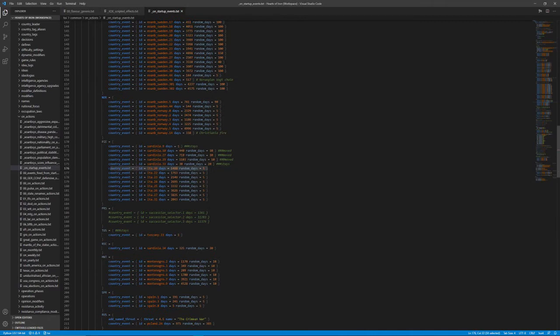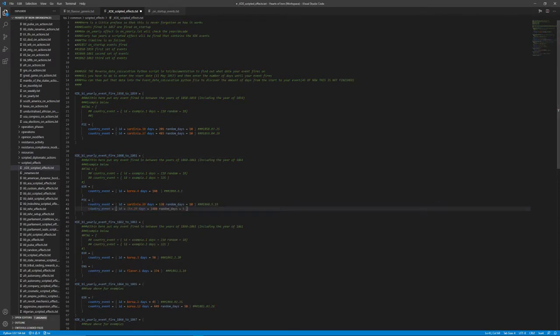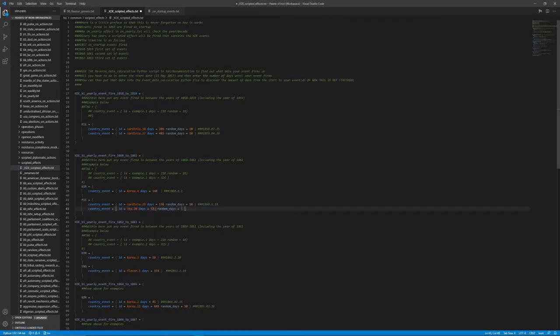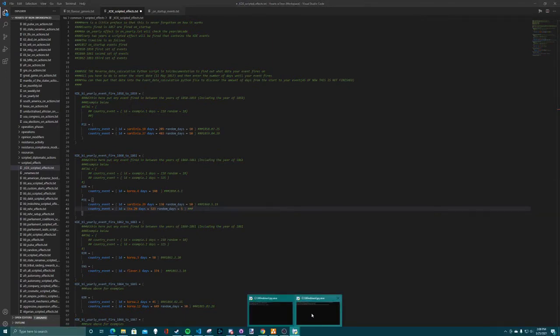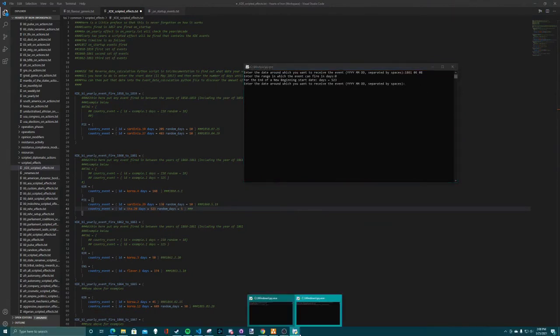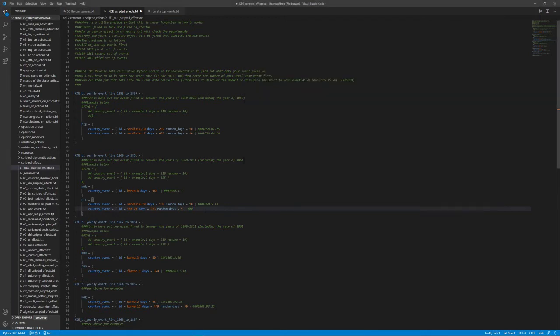Now I can copy this code. I can go to the section on 1860 to 1861. I can paste. I can change the number of days to the new number of days I've seen here, which is 5/23. And I'm going to label the exact date on the right here. Please label the date. You should always know the date. It's right here, 1861-608, and it is right here, 1861.6.8.